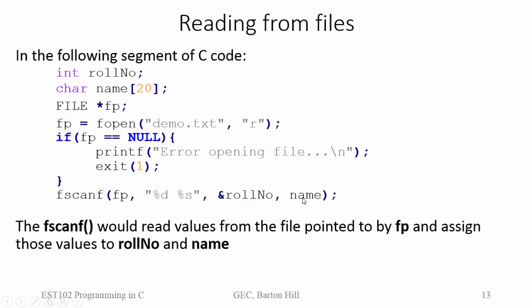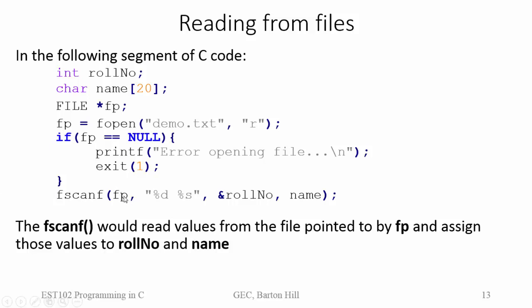Okay, so that is the variable name or the array name which will be providing the address. So here no need to use ampersand. The only difference with fscanf is that we will have an f for representing this fscanf function, and the first argument is actually the pointer to the file. This is the only difference when we are using fscanf instead of scanf.